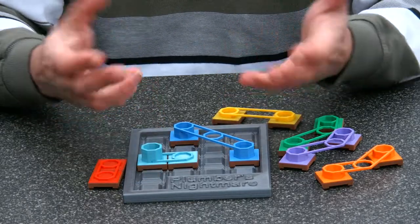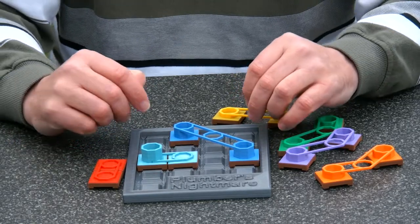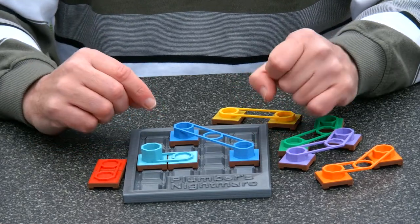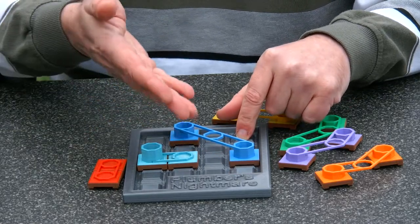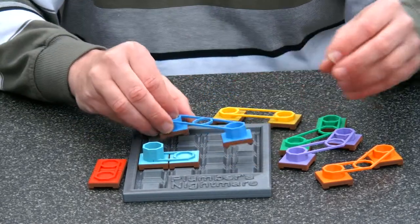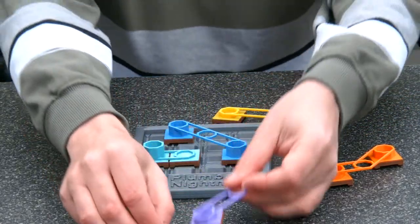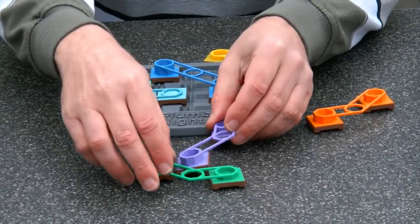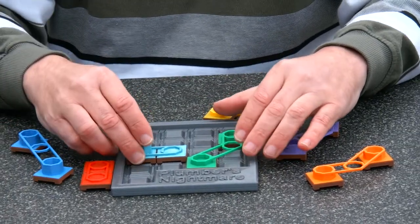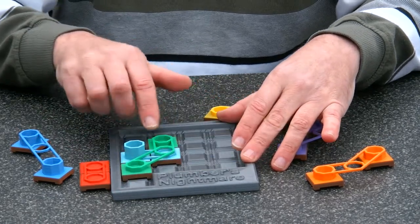I also want to mention Scott Kim. Quite a while after I developed several prototypes, I found out that in the 1990s, Scott Kim had made an electronic puzzle of sliding piece puzzles where the pieces were also virtually connected. However, in his version there were no bridges, which means that pieces could go through each other, and when sliding like this you wouldn't have these blockages. So I'm really happy that after so many years, finally we have a puzzle that works, and that is by all means perfect.